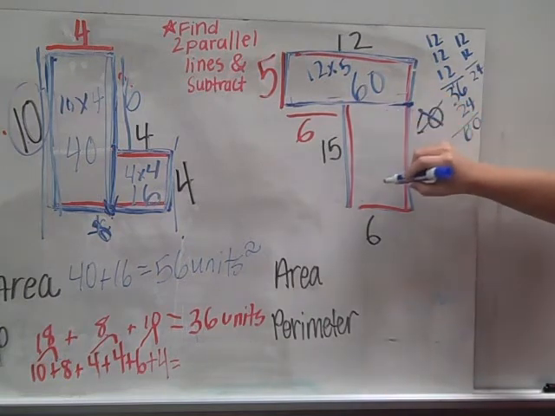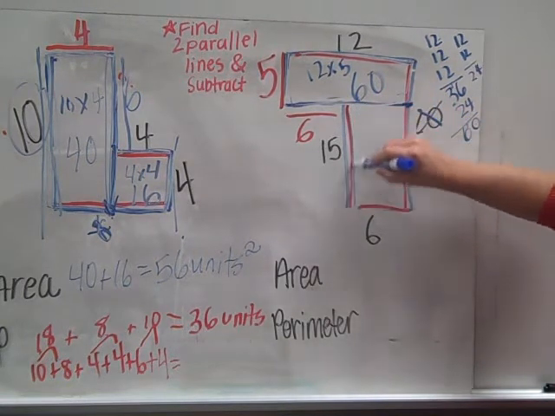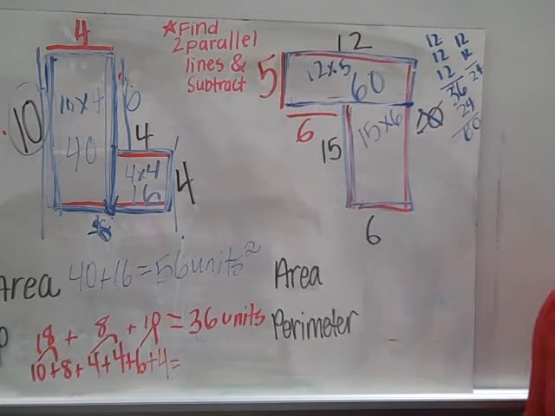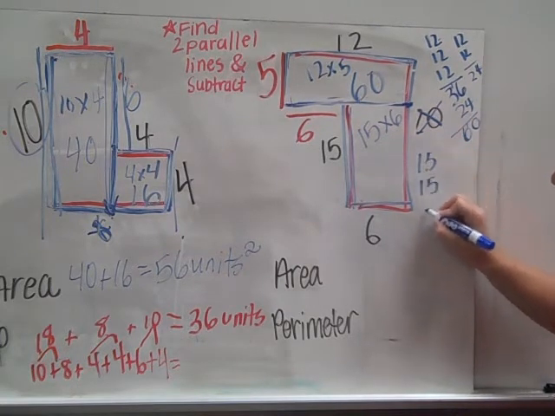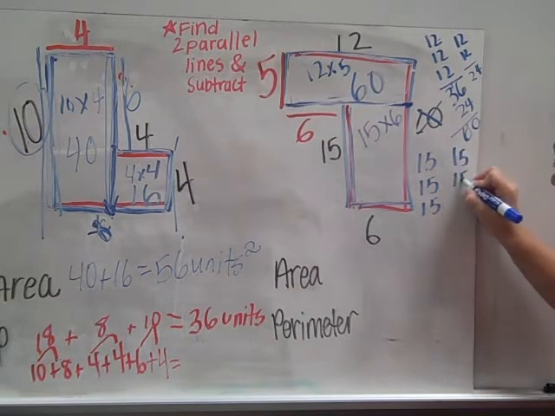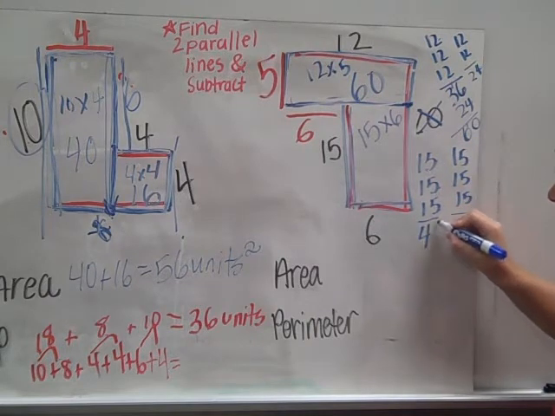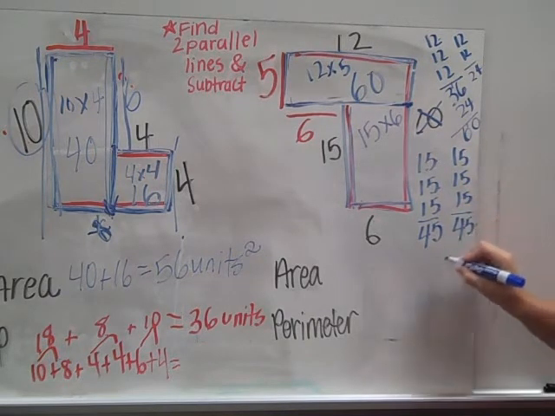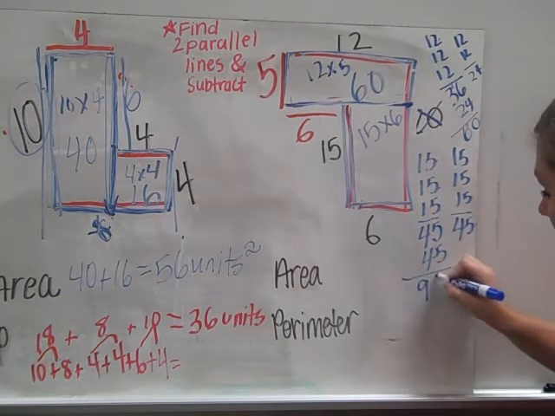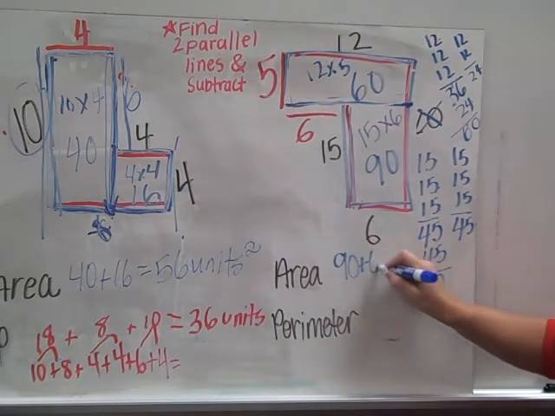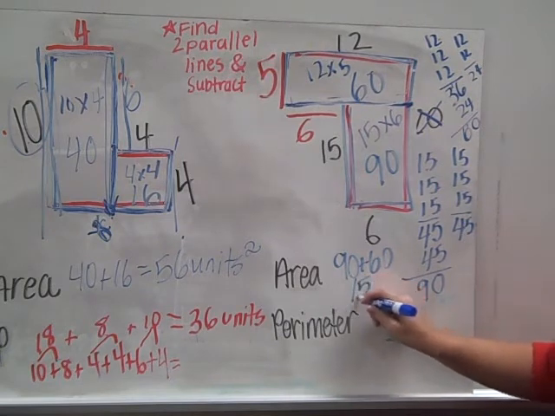Coming down here, I want to find the long side of 15 across to the 6. 15 times 6. Again, calculator active, you just use your calculator. If you don't, you will just add up 15 6 times. That's all multiplication is repeated addition. 15 and 15 is 30 plus 15 is 45 and 45, which I know is 90. So now the area would be 90 plus 60, which is 150 units squared.